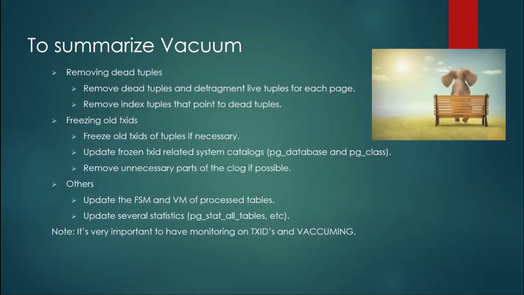So that is the reason. Whenever the vacuuming operation happens, the FSM and VM information should be updated into each page header. Also, during vacuuming operations, statistics are gathered and stored, or updated, into the pg_stat tables. Based on this table-related history of statistics, the optimizer will pick the best execution plan.